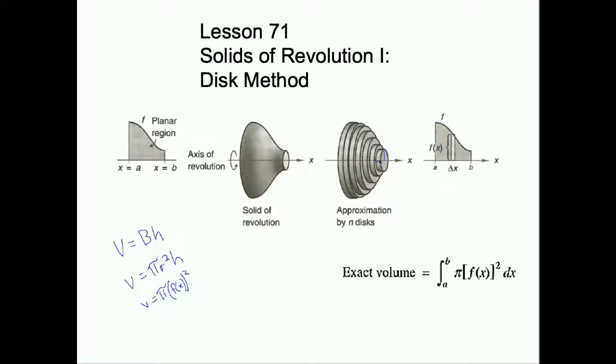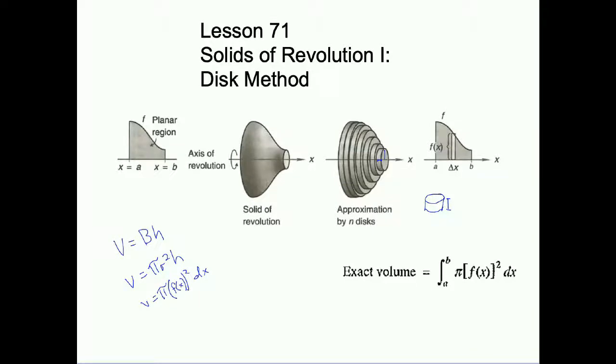So we have all these little heights of our cylinders. Think of them as sitting this way, it's easier to see that this part is the height, and those heights are just going to be our change in x, or as we put it, dx. And so to find the exact volume of a planar region revolved around the x-axis, from the x values a to b, you take the definite integral from a to b of pi times the radius squared, which is the function itself, dx. So it's as simple as that.